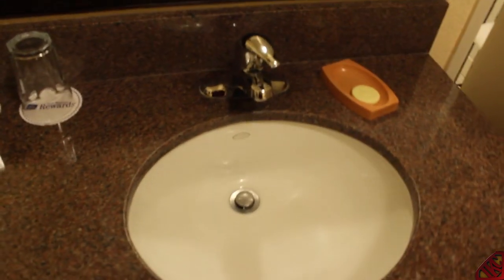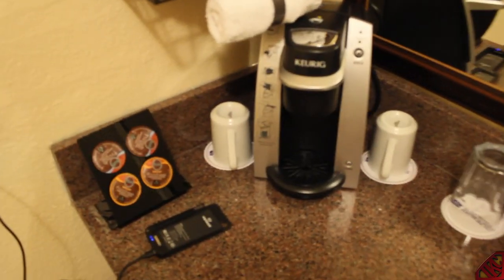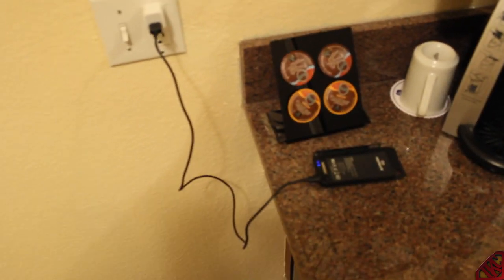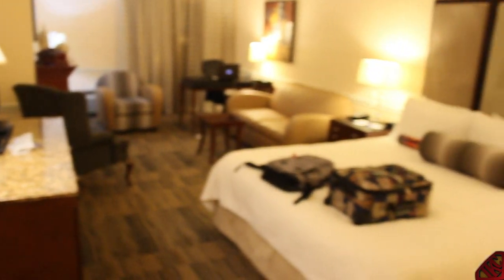Check this out — your boy got a mini fridge! I got a little drawer if I want to put something under there. Got my soap dish to wash my hands. Got a little coffee dispenser and all of that. You guys can see I'm charging my charging case right now — this is one of two.